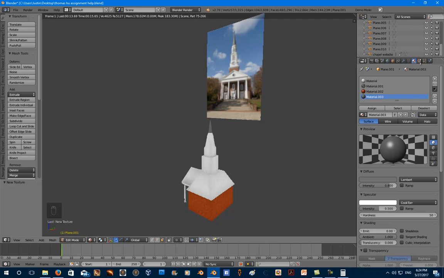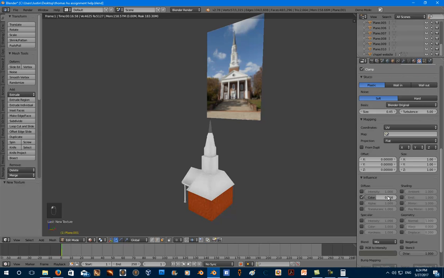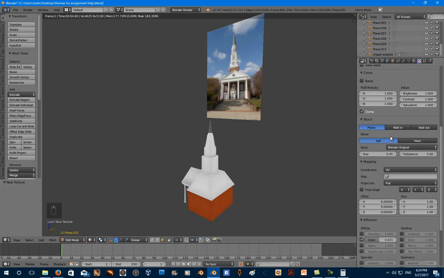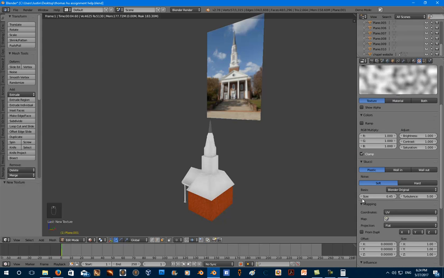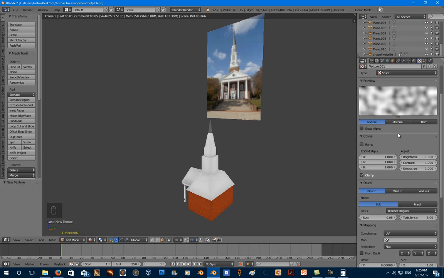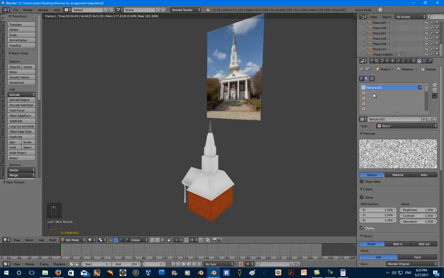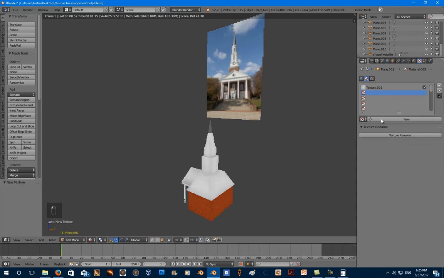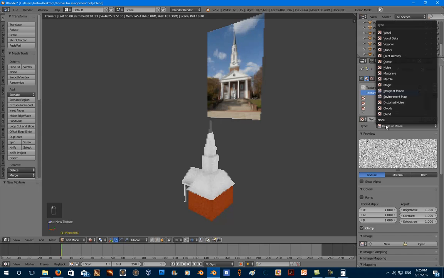But we need to have the Stuki more defined, and also the size of it is out. So we're going to bring that down to 0.5, and we're going to add some noise. So we go here, new, and we're going to add some noise to our project.